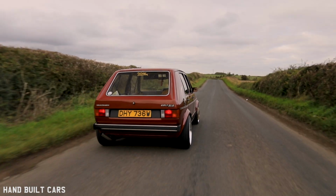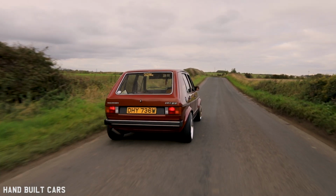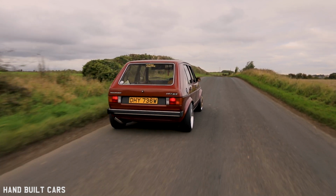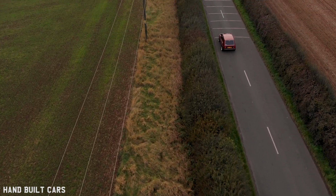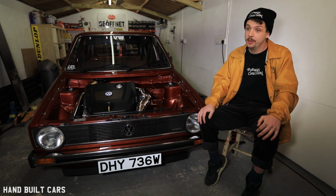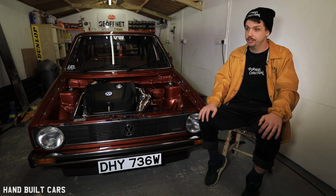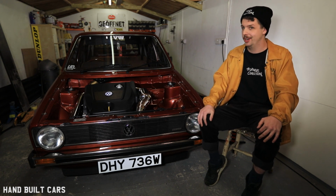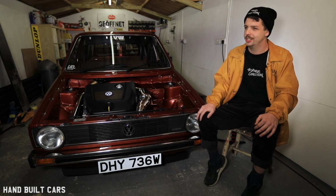Wiring the car, I had no prior experience doing any sort of wiring, so I sent the fuse box off to get the plugs adapted. There was so much stuff missing from what he was supposed to have done, and there was all sorts going off at the time. So the majority of it I ended up wiring myself, using a Mark 1 Golf wiring diagram and a Mark 1 diagram, and just trying to use common sense to do an engine swap that I had no idea what I was doing. But unbelievably, months later it runs, and touch wood, it's not really had any wiring faults. So I think I was just a bit overcautious with everything. I was just terrified it was going to go up in flames.